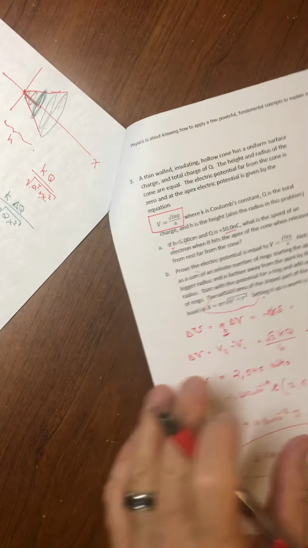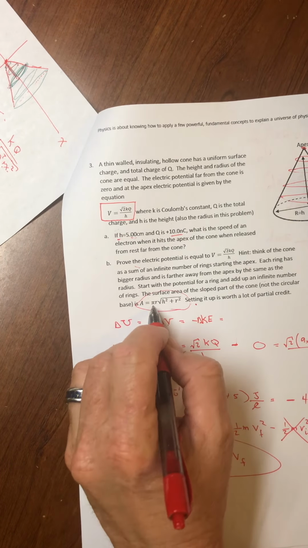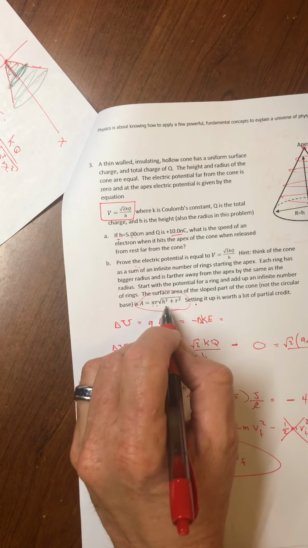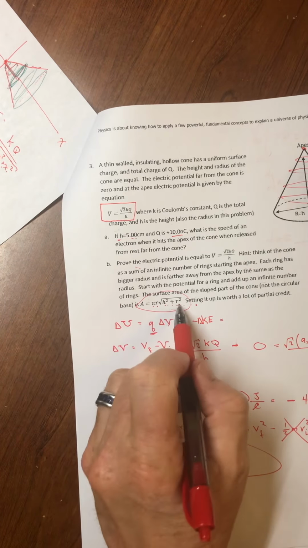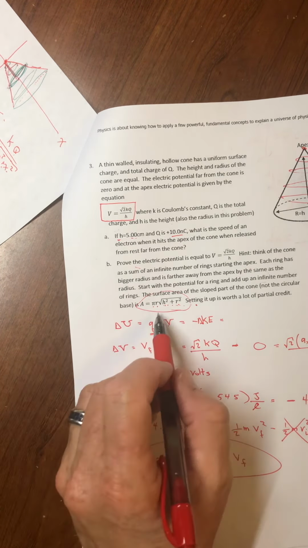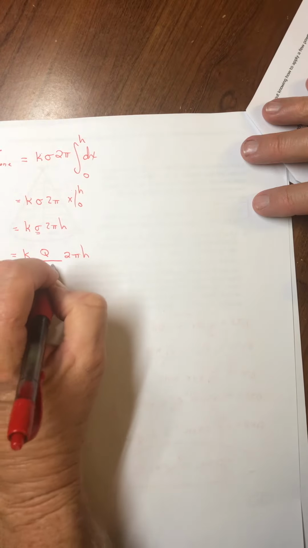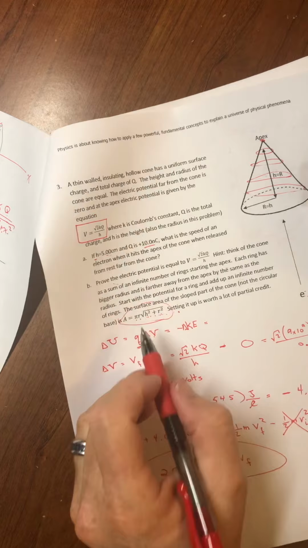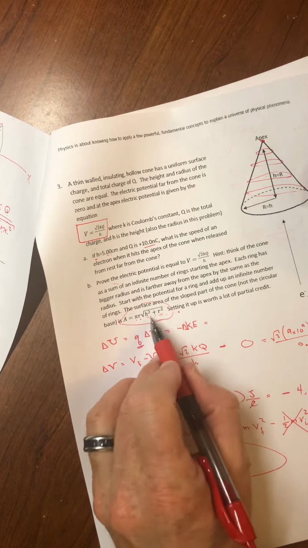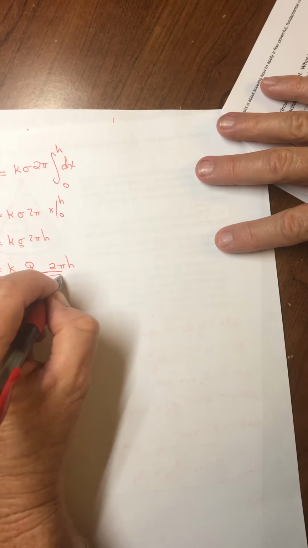And this is where the helpful hint comes in. The area of a cone here is pi times r and then the square root of h plus r squared. But for our case, the r and the h are the same. So let me write this then as a pi h and then the square root of, and hopefully you can see it here. These are the same, and I'll just call them h's. This would be 2h squared.